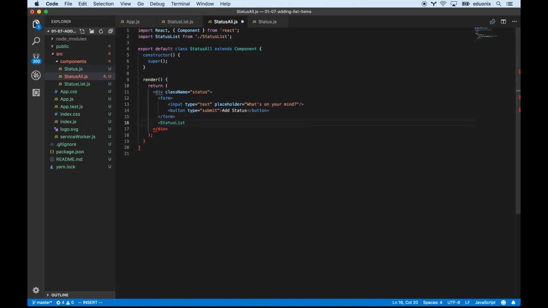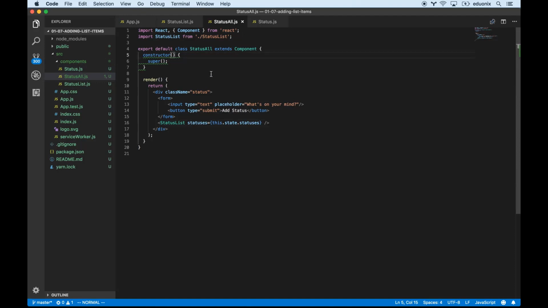So I'm trying to make a new component that is going to manage the statuses and allow us to add a new one. And I want to leave the status list so its responsibility is just to show the list of statuses.